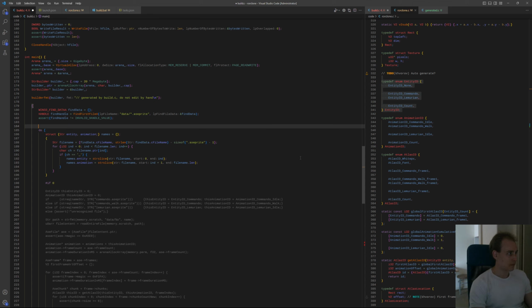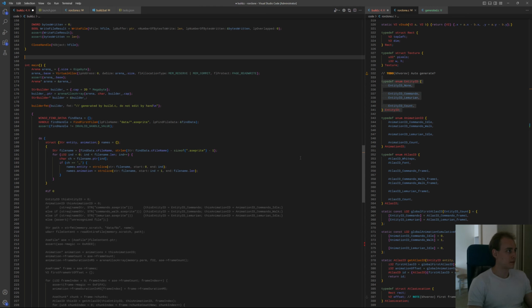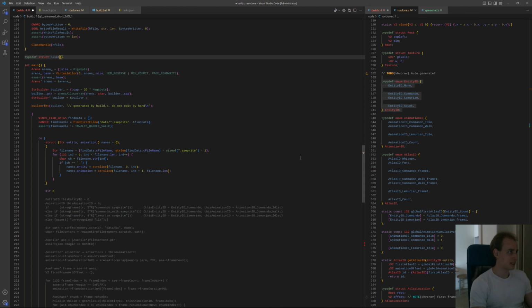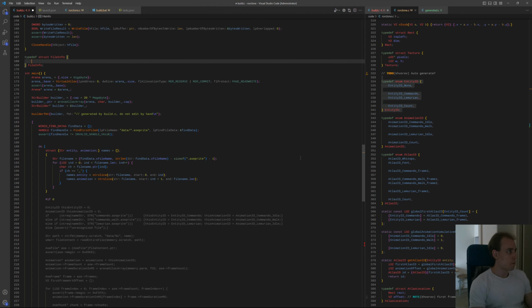Well, typedef struct a file info, I guess. And what do we want in the file info?